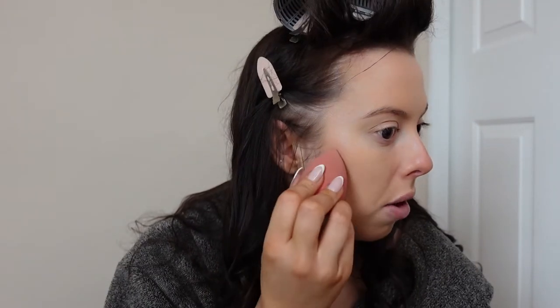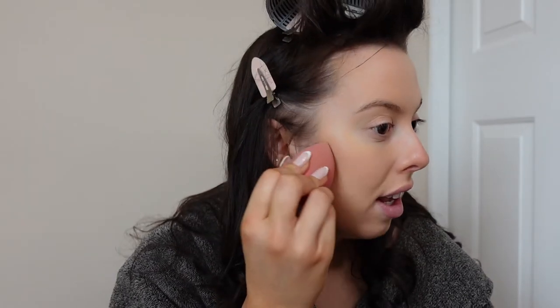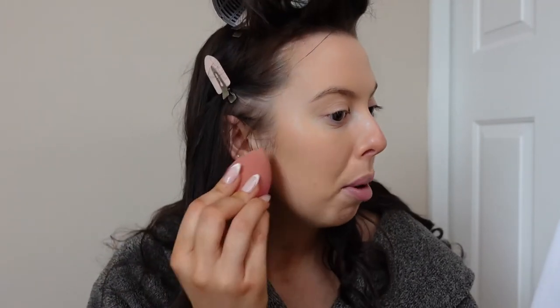But if I'm looking for a longer lasting night out kind of makeup, then I will take a blob of this on the back of my hand, and basically I just pop this where I get more blemishes or more redness. On my cheeks I get quite a bit of pigmentation, I'm not sure, I just get quite a bit of redness on my cheeks, so I pop a tiny bit where I want it, because I like seeing the dewy glow of my skincare underneath and coming through from my makeup.